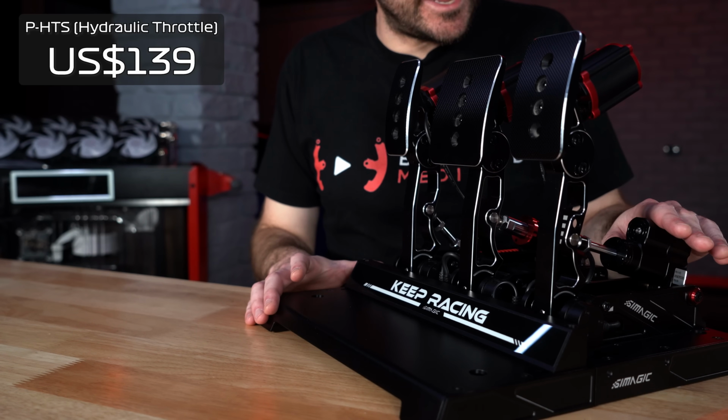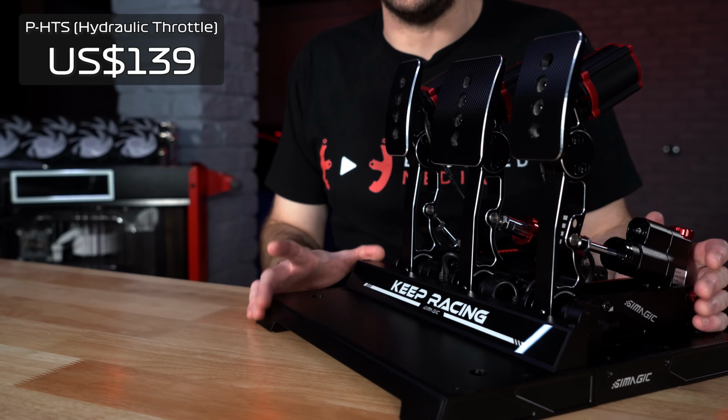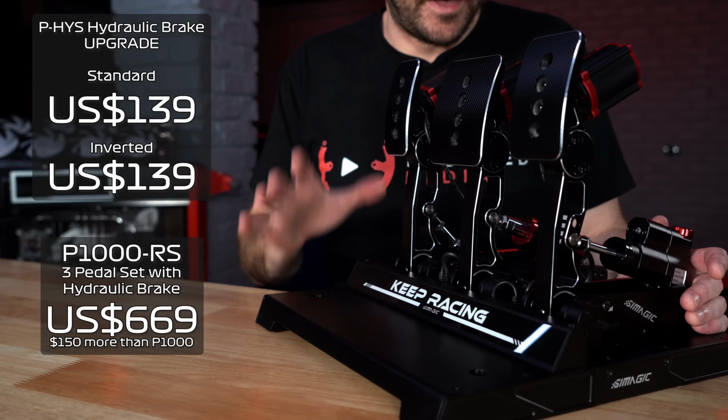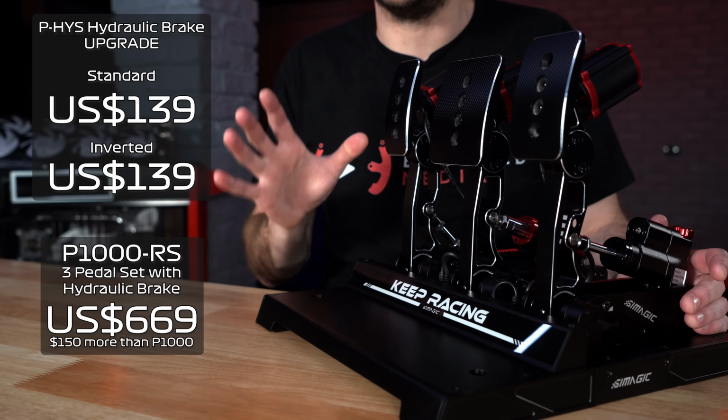So I've got the PHTS on here, which is their hydraulic throttle system. That comes in at an additional $139 US. There is also a hydraulic brake upgrade available too. We don't have that on here. We haven't actually tested that out, but that is $179 US if you want to go that road.